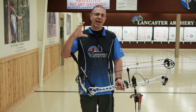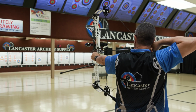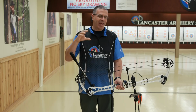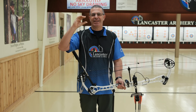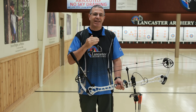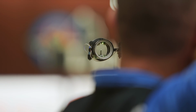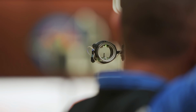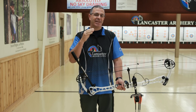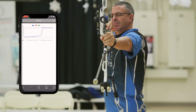And so I started out with a wide tolerance on my settings so that my optimum value and my peak value were pretty far apart, maybe 20-point values. And what I noticed is I started shrinking that down. And as I was doing that, it forced me to make my release when I was in the optimum value. I got it down to where I'm only 4 points. So my green light comes on, and if I creep up 4 points higher than that, the red light comes on. And what I noticed is that as I shrunk that down, if I was able to stay in that green light, my shooting started getting a lot better.